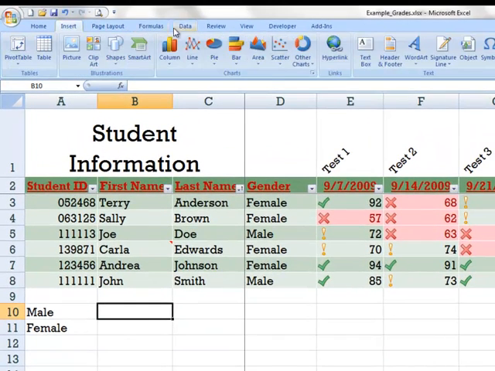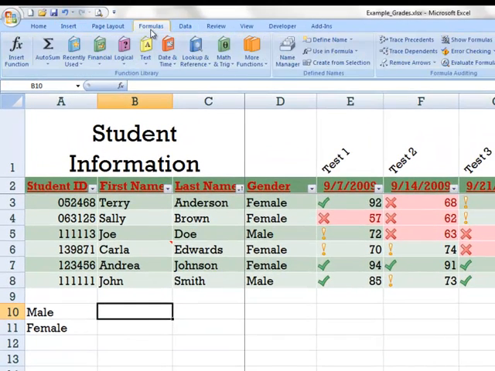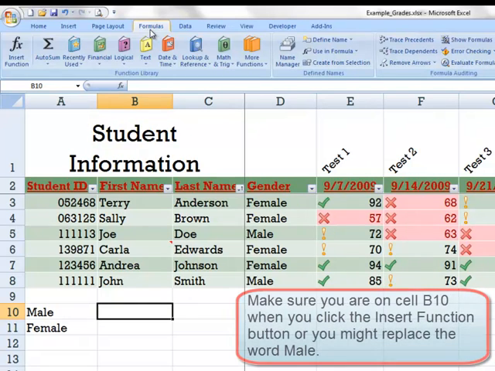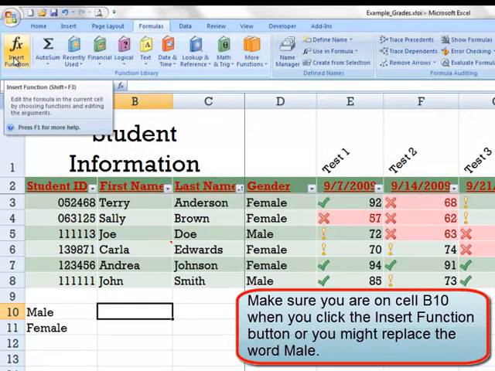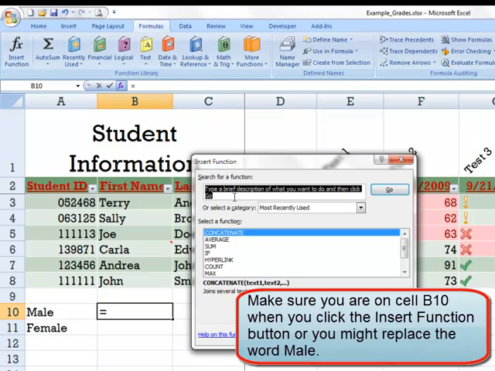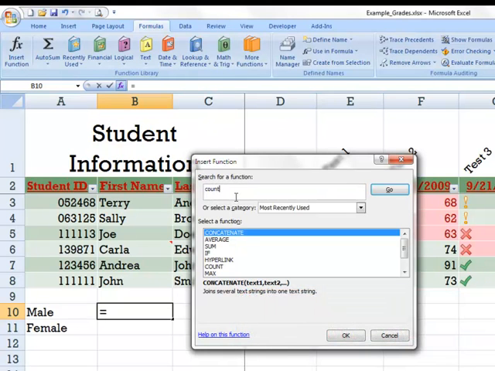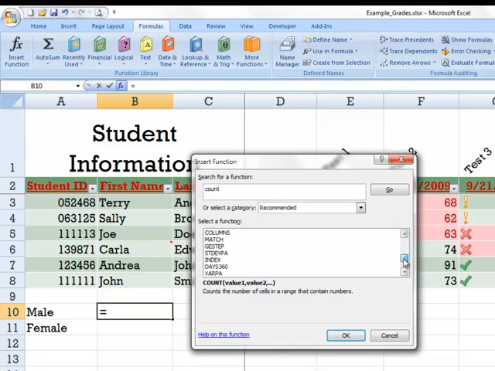Now this is when we're going to go back to the Formulas tab and insert a function this way, because I told you I would show you that earlier. We're going to go to Insert Function, and we're going to type in count, even, and hit go. The reason I said count is because there are tons of count functions, or things that have to do with counting. And if you clicked on them, you could read. So this would just count the number of cells in a range.